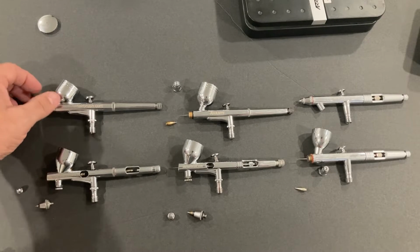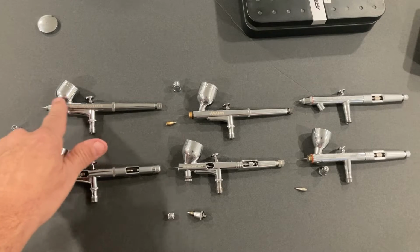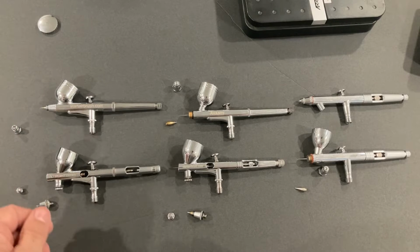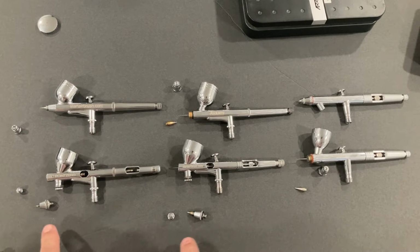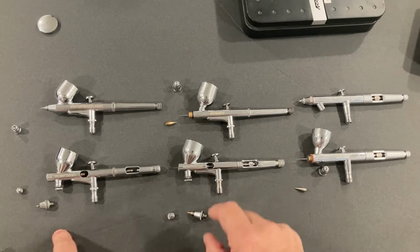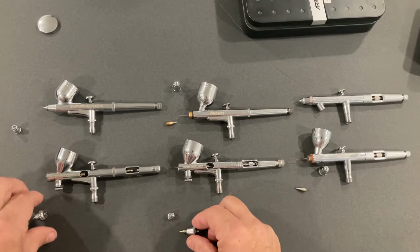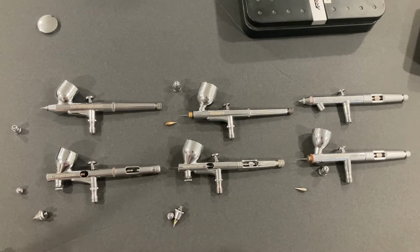The 130, of course, the nozzle has to be screwed out of the body of the airbrush. In order to service that, you can try to run a striping brush through the inside, through the bowl, but it's not particularly easy. And these both come out, and you just treat the head assembly as 1 piece. I would recommend that at all times.